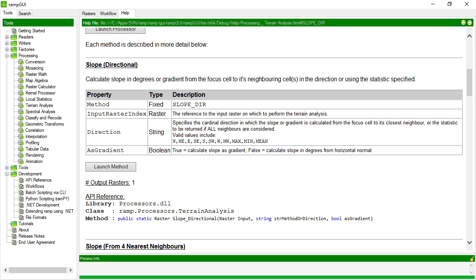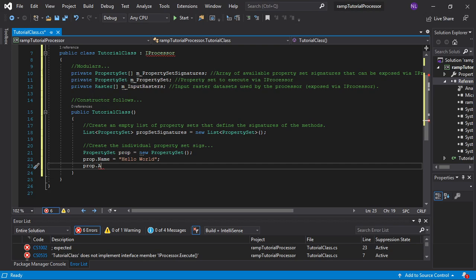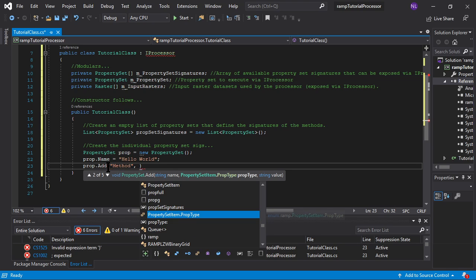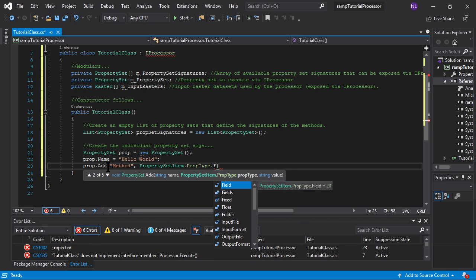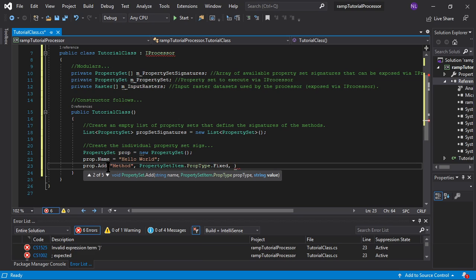So let's do that first. So add, and it's asking me for the name. The name of the property will be method, the type of the property will be fixed, and the value will be hello_world.